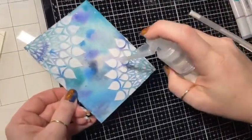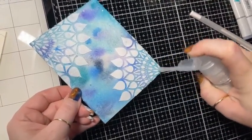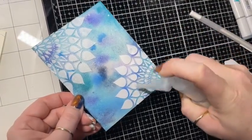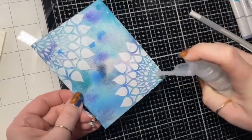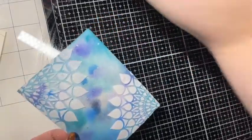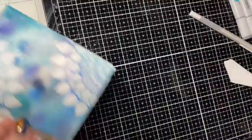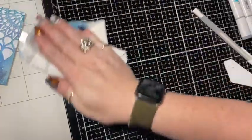And I'm gonna use my glitter shitter again. It's like snowing glitter in here, you guys. It's awesome. Okay, I'm gonna set that aside for a second and clean up all of the glitter overspray.